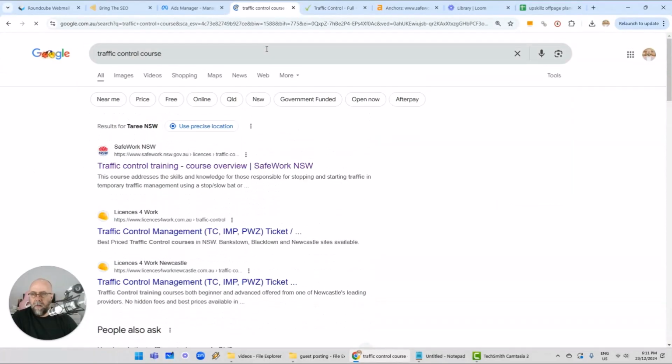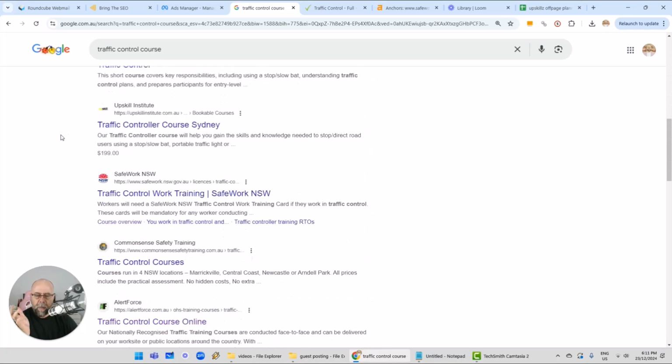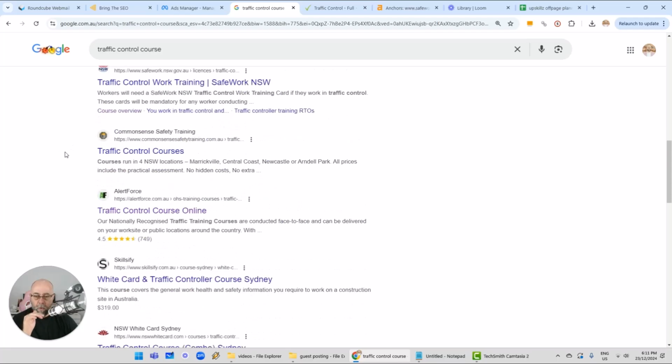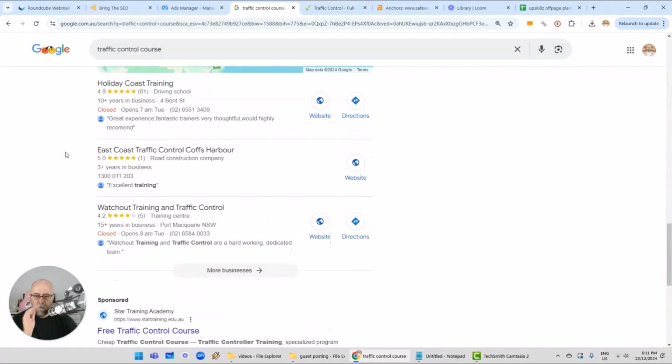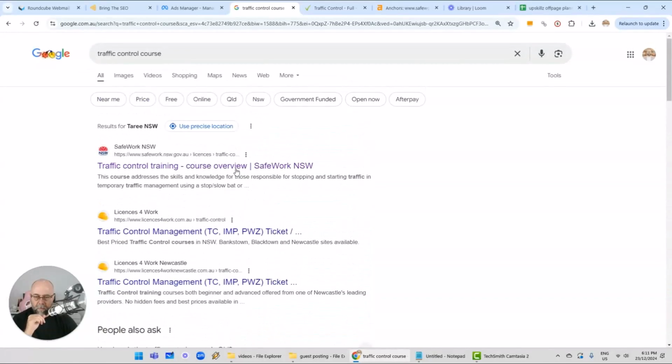Right, so let's now go back to the first page. What I'm going to do here is work my way through all of the URLs on the first page, and maybe halfway down the second page. I'm going to capture all of the URLs that are ranking on the first and maybe second page for this particular term, and dump them all into a Notepad file. Right, so let's do that.